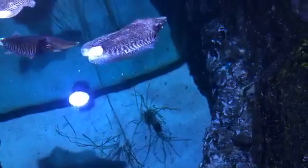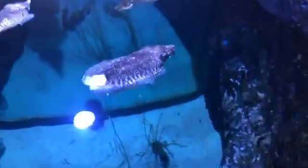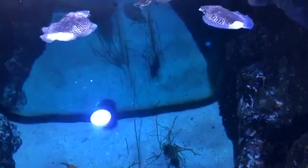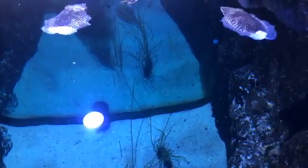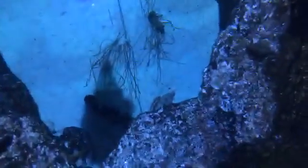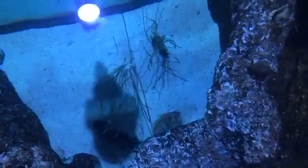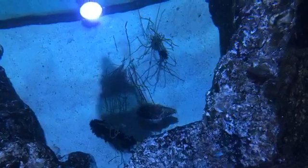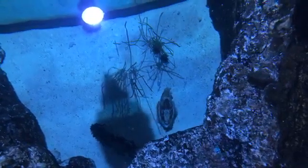Emily was wondering — do you protect the baby cuttlefish from the adults? This is actually the first time that we have had a successful mating group of cuttlefish. This is the first for Riverbank Zoo and Garden — we have never gotten this far in caring for cuttlefish to the point that they bred and now they laid their eggs. So stay tuned, we'll see how it goes.